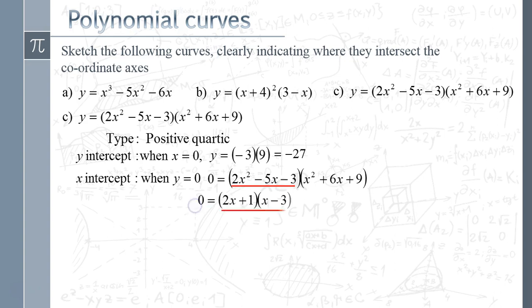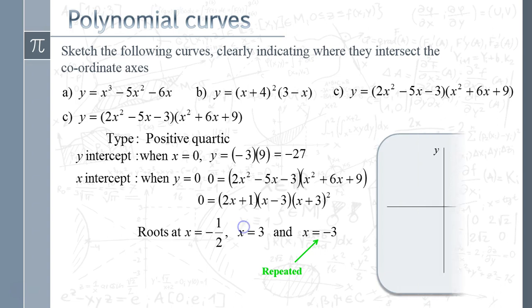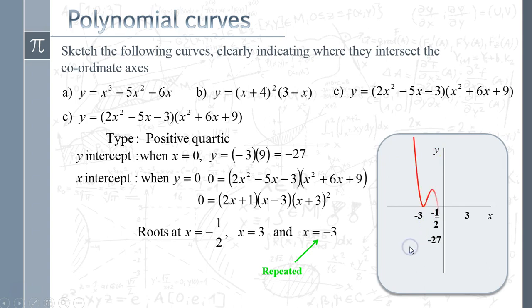Okay, coming from that bracket there, bit of factorising, from that bracket, a bit more factorising, and again, look, we've got a repeated root, so we're going to have to think carefully about that one. So we've got our roots at -1/2, 3, and our repeated root at -3. There's my axes, and again it's a positive quartic, so again I'm thinking, okay, I've got to start up here, it's going to come down, it's going to bumble about a bit, and then disappear back at the top. And I know I've got a repeated root at -3. So thinking about all of that, there we go, there's my curve.